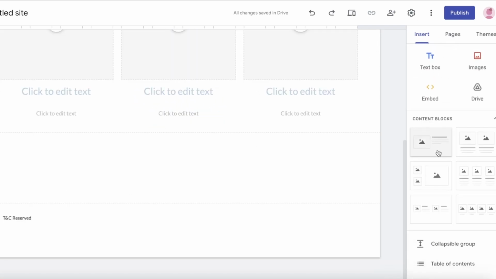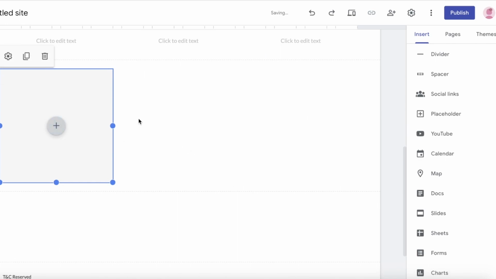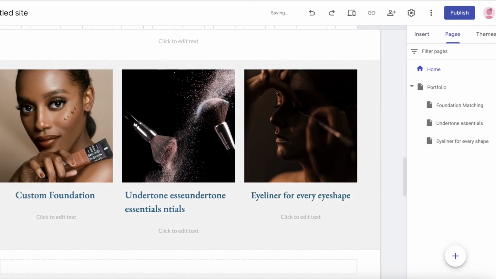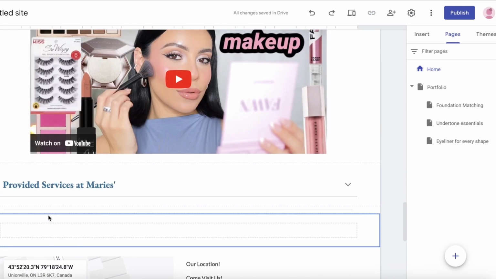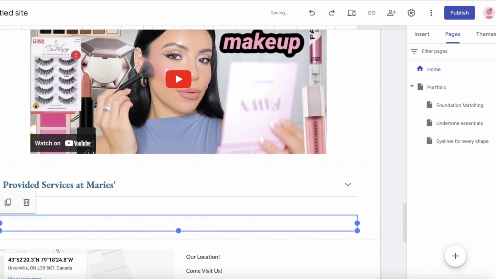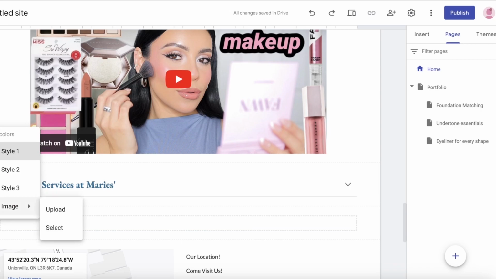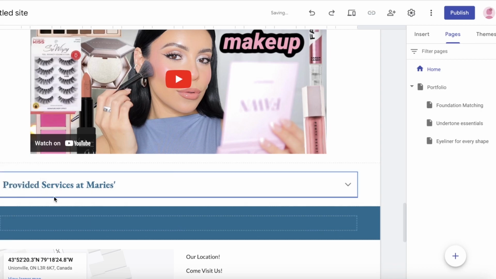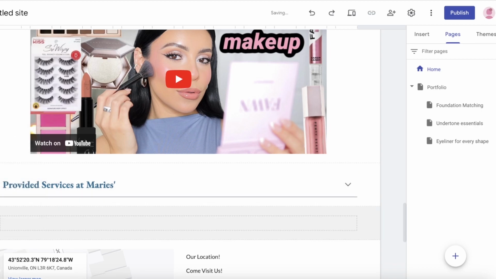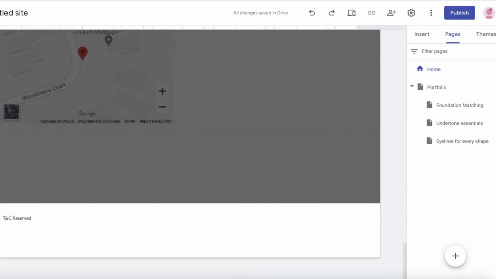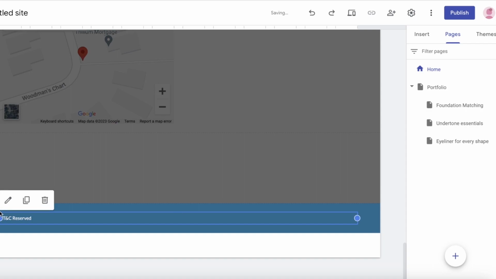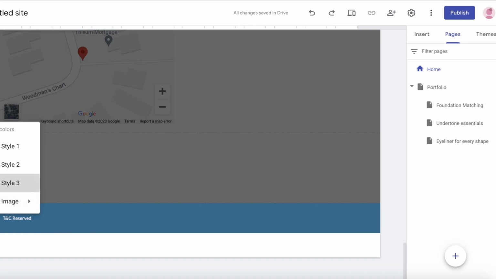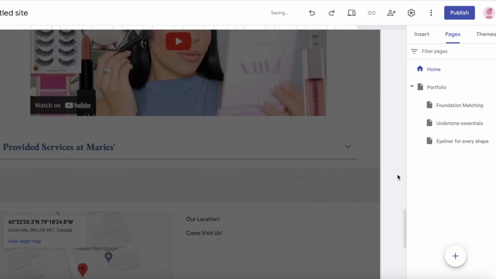So below this, we are going to add a placeholder as well. And I'm also going to change the style of some of the items over here, such as this. I'm also going to click on the left side, on the furthest left. You can change the style of any of your items. So if you have this, you can create different types of styles. So I'm going to use some styles in our bottom section as well as our footer to make it appear slightly different. And then I'm going to click on the footer color, and then we can click on image, and you can upload your own image as well. But I think this looks pretty good.